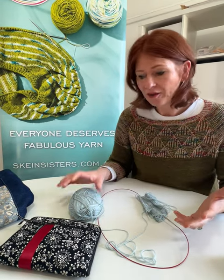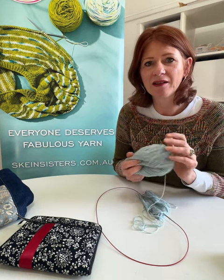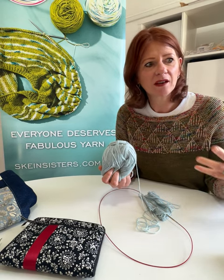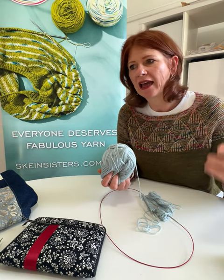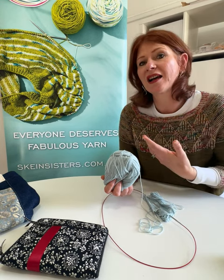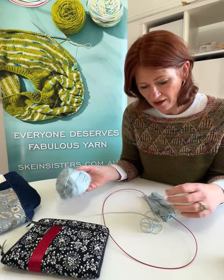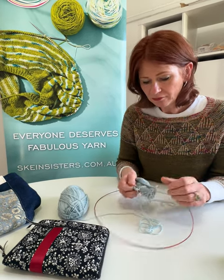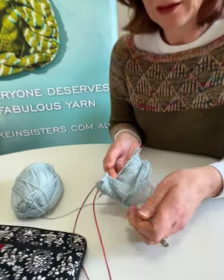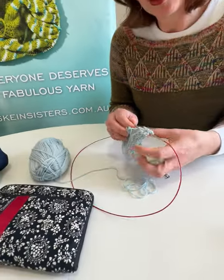So I thought that I might mix it with some Peppin 4 because I really, really love the Peppin yarns. And I think you can have a really lovely hand-dyed or something like the spin cycle as your contrast color, and then have one of the commercial yarns as your main. It's totally great to do that. Now, this one is called Pond, which is a beautiful color. And what I'm doing is swatching in the round.